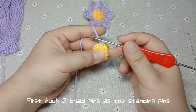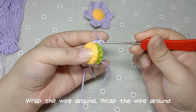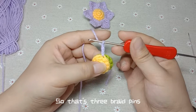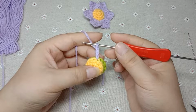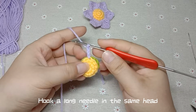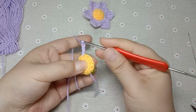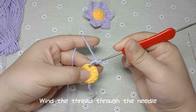First hook some braid pins as the standing turn pins. Wrap the wire around. Wrap the wire around. So that's three braid pins. Then continue to hook a long needle. Hook a long needle in the same head. Wind the thread through the needle.